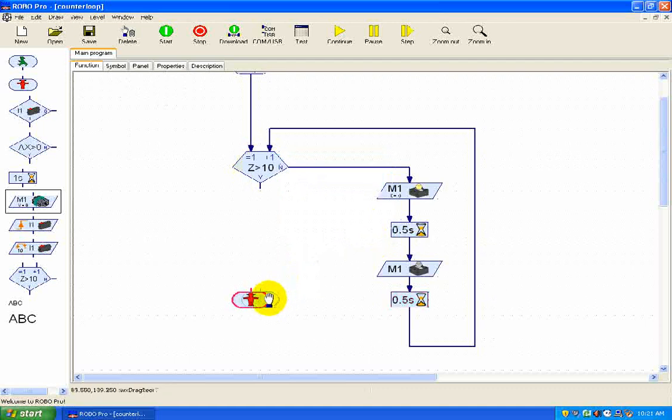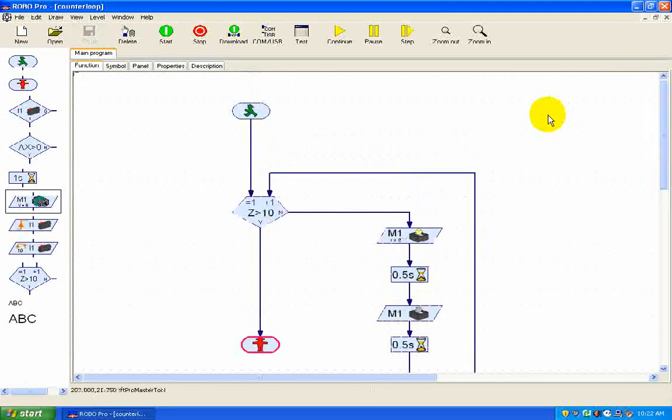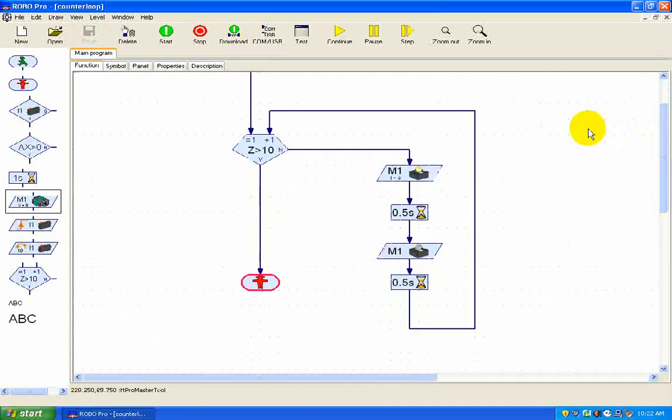Then, after I'm done with the loop, once it's done my flashing light 10 times, I'm just going to have it simply end the program. So I'm going to connect that. I'm going to hit save, and that is how you create a counter loop. Now, in order to actually create the model, all you have to do is simply put together a one light model connected to, you guessed it, M1, and that's it. You build this program, run it with that model, and you are all set to go.